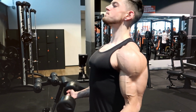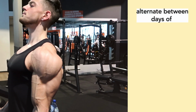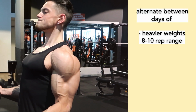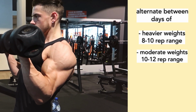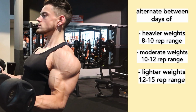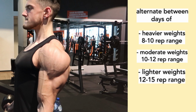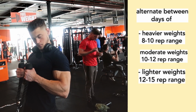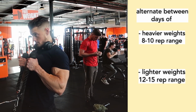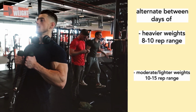Considering that you're applying a frequency of around 2 to 3 times per week, you can alternate between days of heavier weights in the 8 to 10 rep zone, moderate weights in the 10 to 12 rep zone, and lighter weights in the 12 to 15 rep zone. This will be a setup to ensure that you're hitting multiple rep zones and intensities. For 2 times per week, I'd advise you to pick a day with heavier weights in the 8 to 10 rep zone and moderate/lighter weights in the 10 to 15 rep zone.